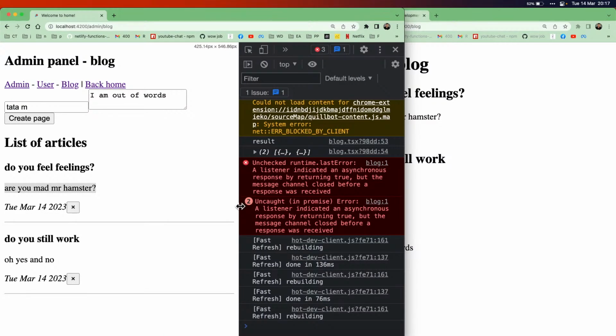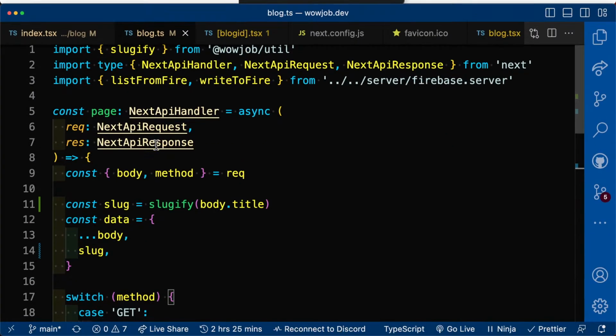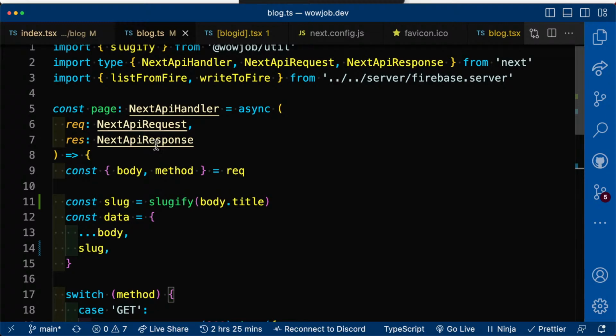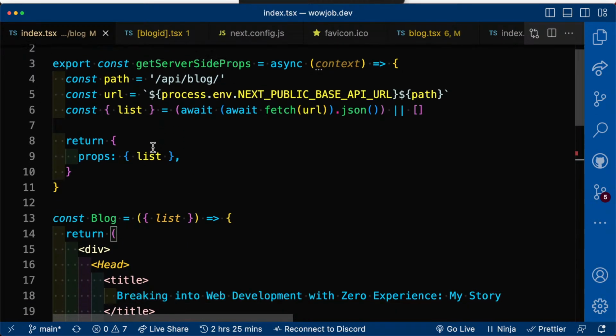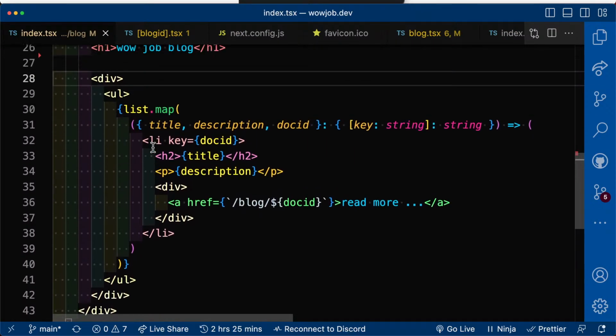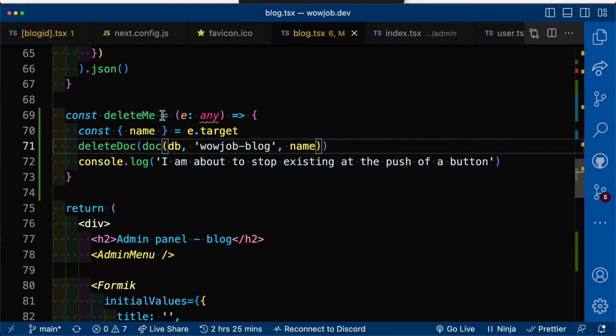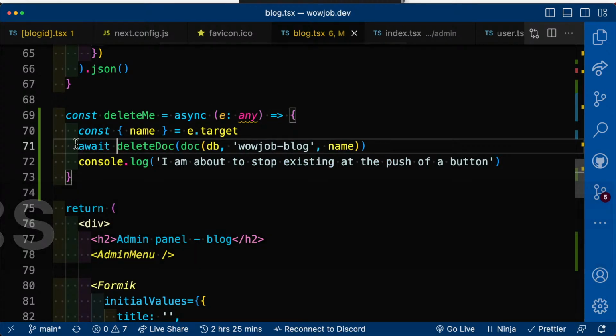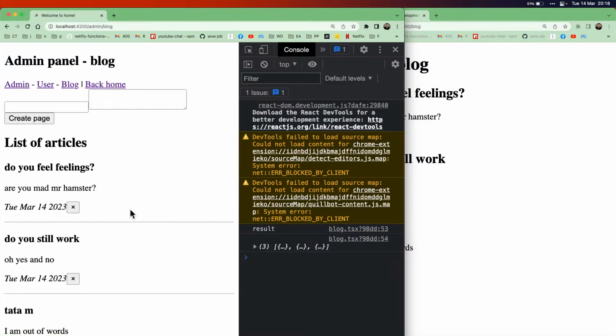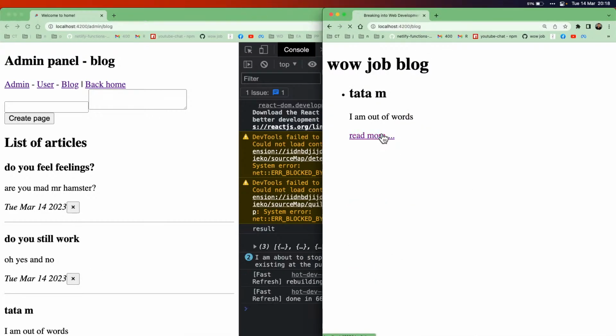There's a runtime error. Okay. Is that from here? This error message thing? No, that's blog. Is that from here, from delete? Okay. Async. And await. Okay. Now I'm doing what? I'm deleting this. I'm deleting this. And those should be bye-bye. And now I only have clean blogs, clean articles.